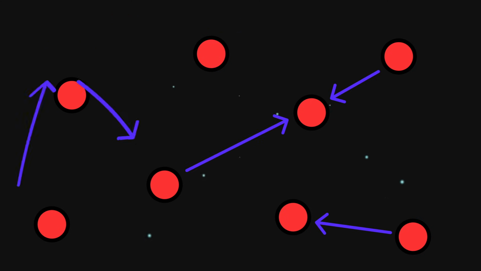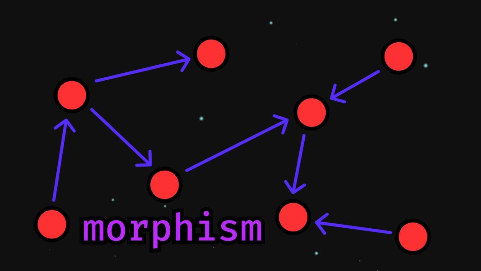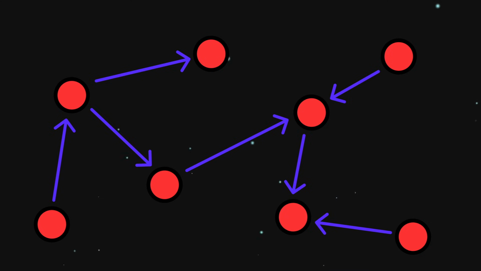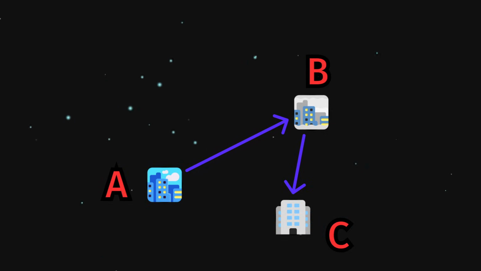Objects can be mapped to other objects through the use of arrows, formerly known as morphisms. You could see these as ways to go from one object to another. So, in the category of cities, morphisms could represent plane routes. You'd notice that morphisms can be composed together. If you took a plane from city A to city B and then another to city C, that would be equivalent to taking a single plane from A to C.